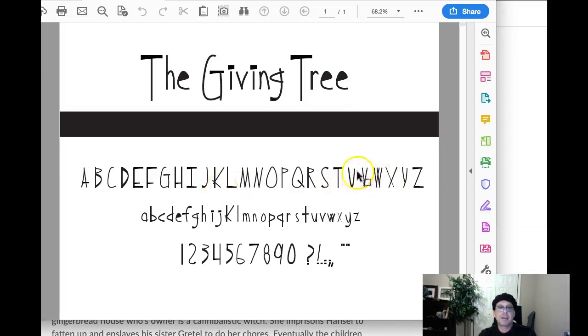As we take a look at the whole alphabet, looking at it as a whole, not individual letters, we can see a couple of letters where the strokes are a little too thick. We can see it definitely on the D. The D right now has more visual weight than any other letter. I would reduce that stroke size just by a pixel or so. Just reduce that a little bit.